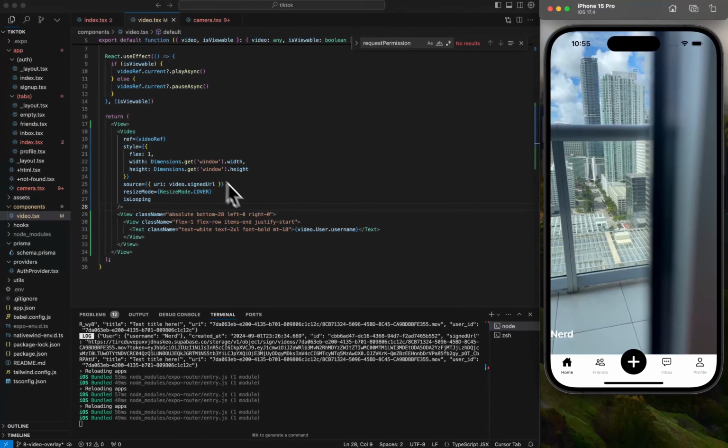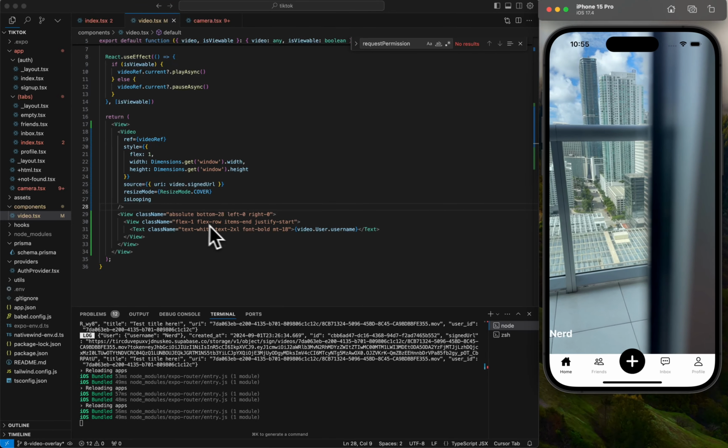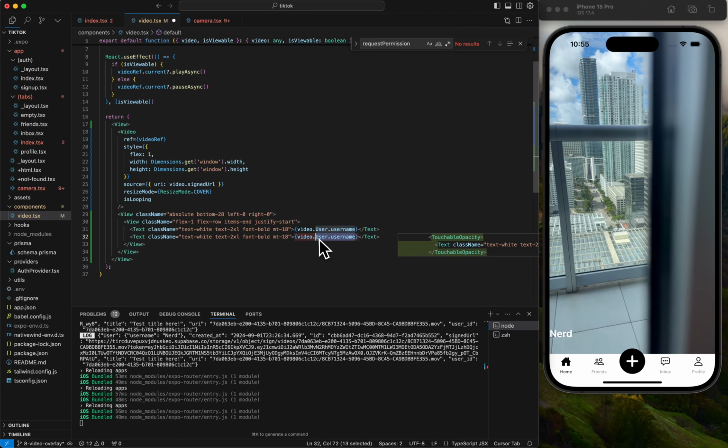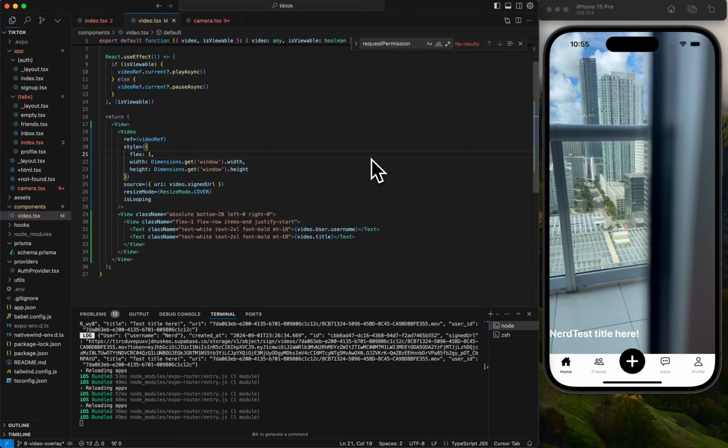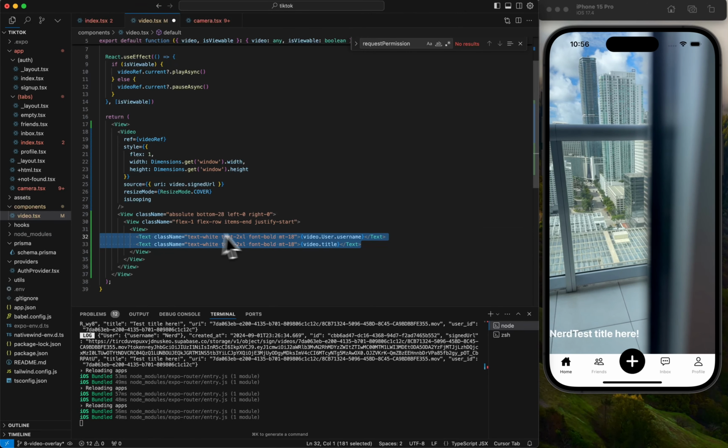So we have the username, and we want to add some icons. So let's add the regular text. We also want to do video.title. I don't want that to be a row, so I'm going to put this in a view so it stacks on top of each other.